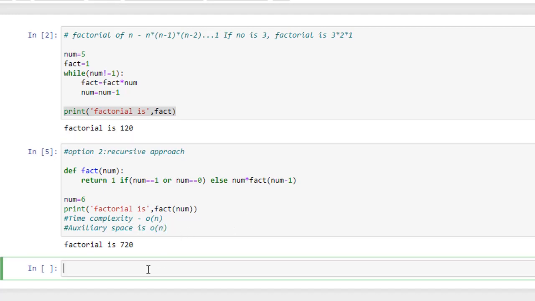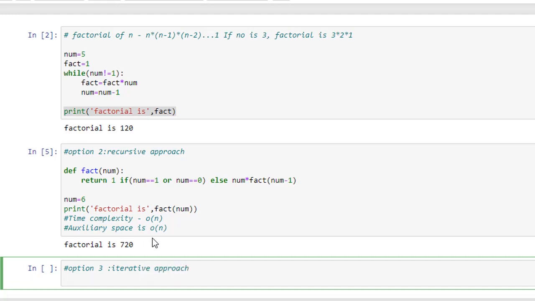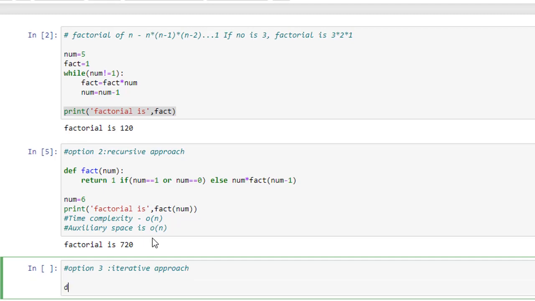So let's write another approach, option 3. That is iterative approach. I'm writing this function. If num is less than 0, then return 0.